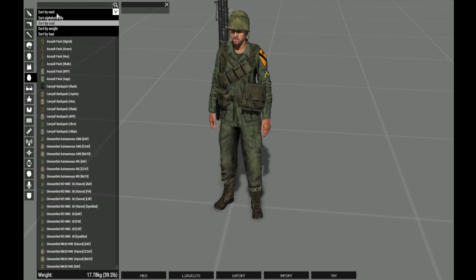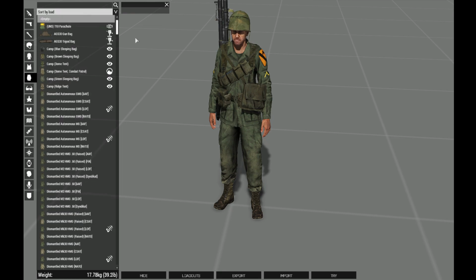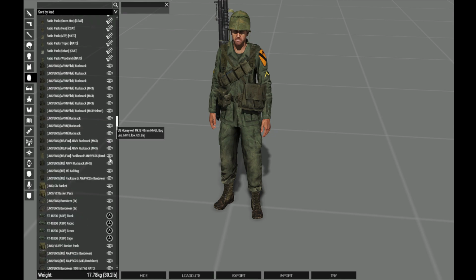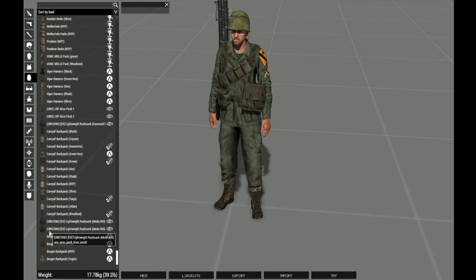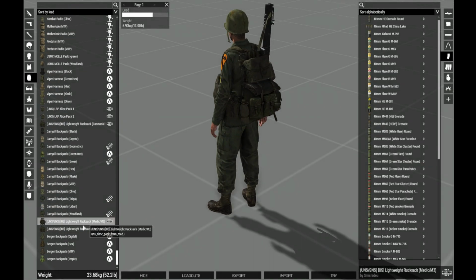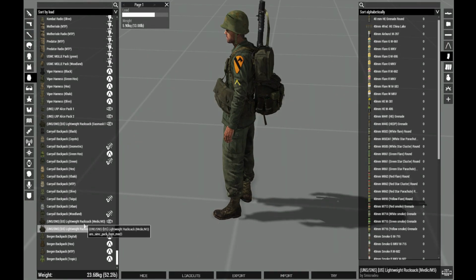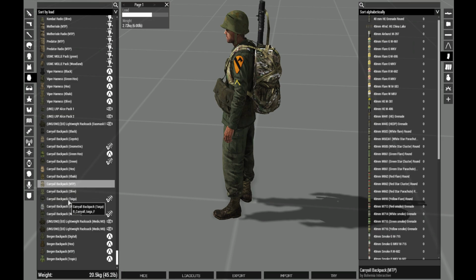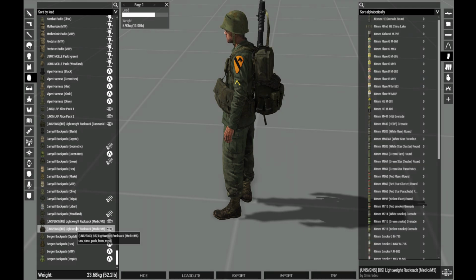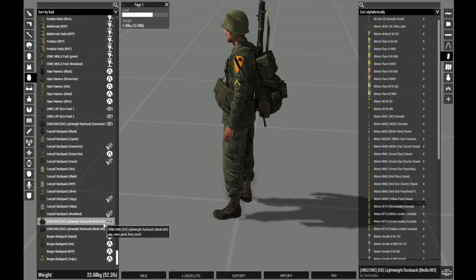My backpack. I can also sort by load. It's going to take a second. You can sort by mod or sort by load, either one. You're going to scroll all the way down, and then I'm going to have, boom, I have this medic rucksack, lightweight medic rucksack, and that is the heaviest load for this mod. And again, do not use these carryalls. We are using what is in the mod. So you're going to have this little symbol that my mouse is pointing to next to it.